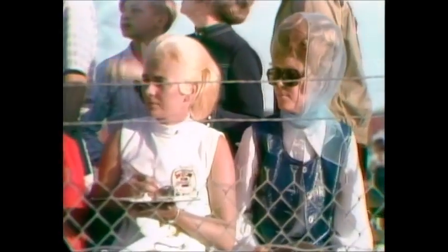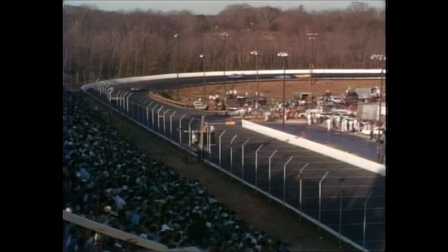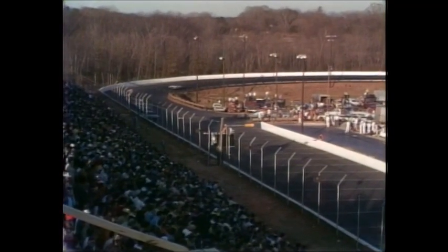There are some of the people who come from all over the South to take a look at this one, particularly from the Greenville-Spartanburg area. It's kind of an afternoon picnic. You have a lunch and have a real good time. Those were the members of the scoring staff, Jim, checking the cars as they go by, the wives and girlfriends of the drivers in the race today, counting laps as they whiz by.